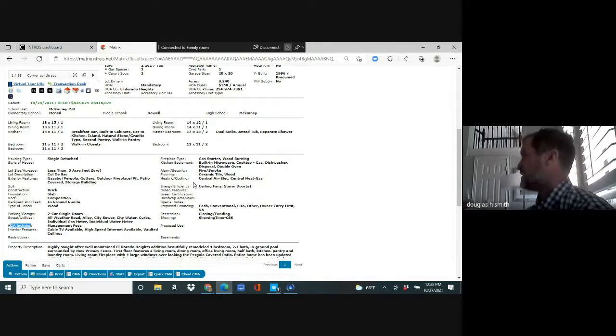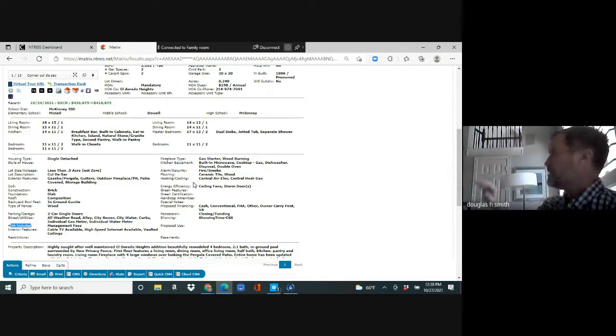The only caveat is this. There might be a home that is owner financed, but the agent never asked the seller. So you don't know. This is only as good as the person that inputs it as a listing criteria. So if you listed this home and didn't say there was a pool and you search for pools, well, yeah, you want to know. Most of the time you do know that.